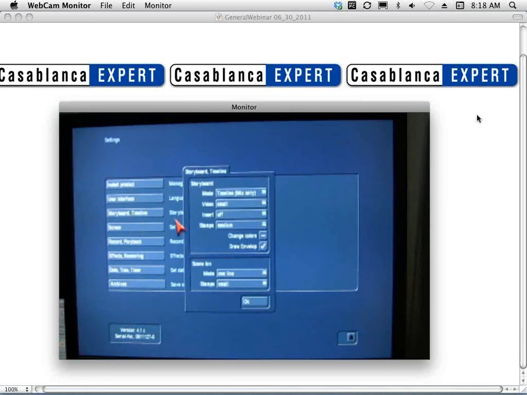There's a number of different changes. Let's see this. Raise your hand if you use the timeline view. If you don't know what I'm talking about, don't raise your hand. But if you use the timeline view on your Casablanca, raise your hand. We've got one person who uses it regularly. How many of you pop in and out, maybe use it occasionally? How many of you have ever used the timeline view? How many of you know what I'm talking about? There we go. We've got some hand movement now. That's good.